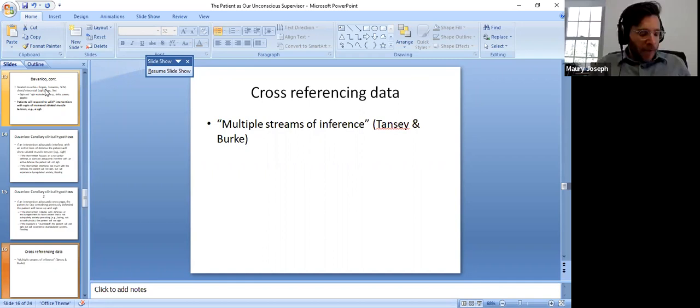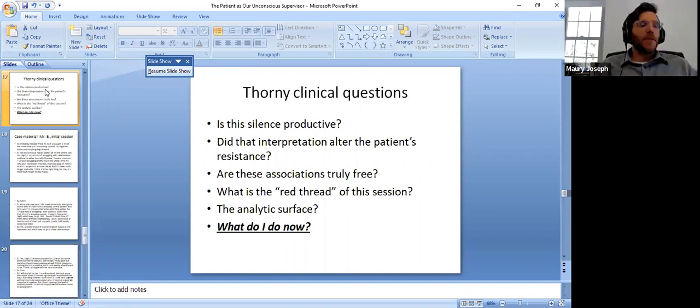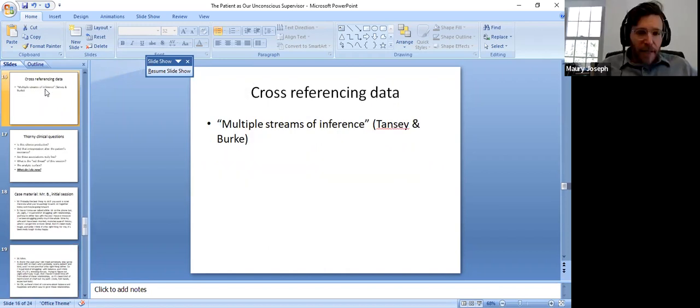So, and that makes sense, right? The more data we have, the better, and the more forms we have that data in, the better, when we're trying to make clinical decisions. So once we have more than one stream of data, we can start having these fun moments where, okay, I made an intervention, the patient sighed, they went on to reveal information I've never heard before, and then tell a story about a helpful figure. It's like, wow, ding, ding, ding, jackpot.